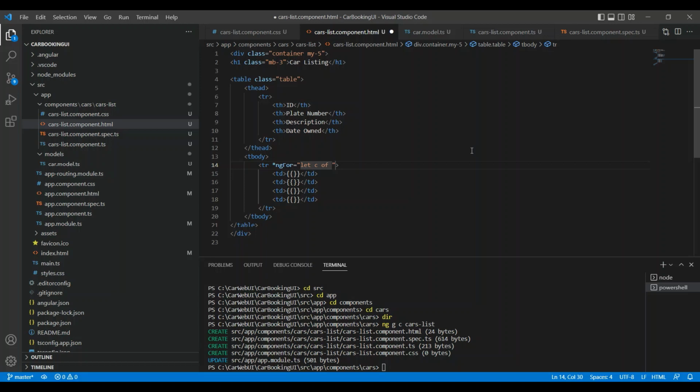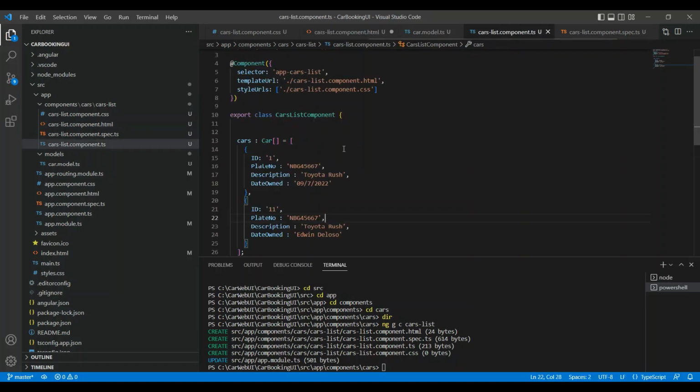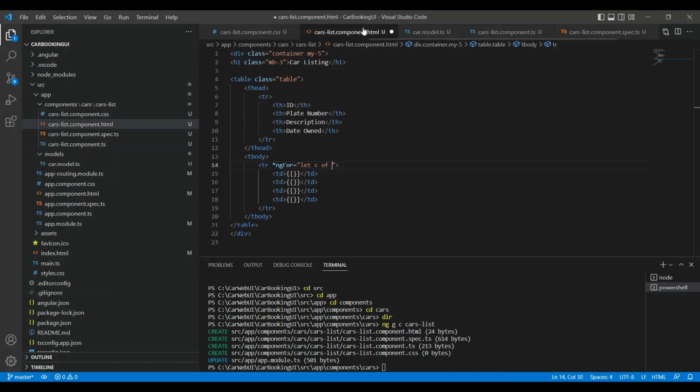We have a public variable here in our component, so this is accessible here in our HTML file. So we can say, let car of cars, like that.